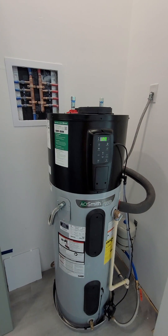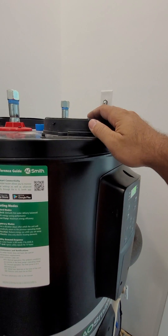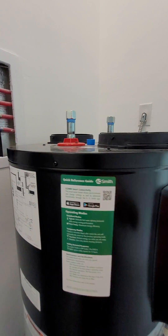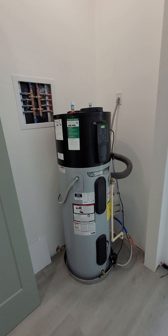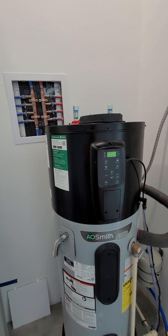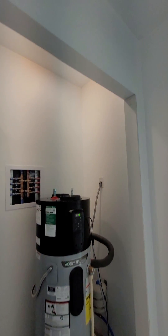I do prefer this setup a lot better because you could duct these much easier. I'm eventually going to duct the intake up into the small attic space I have and we'll see how this one does when we put the doors on. Yesterday when it was running this hallway was super cold, which was nice. If it still does that with the doors on we'll leave it alone; if not, maybe I'll duct it up and over and through this wall there.